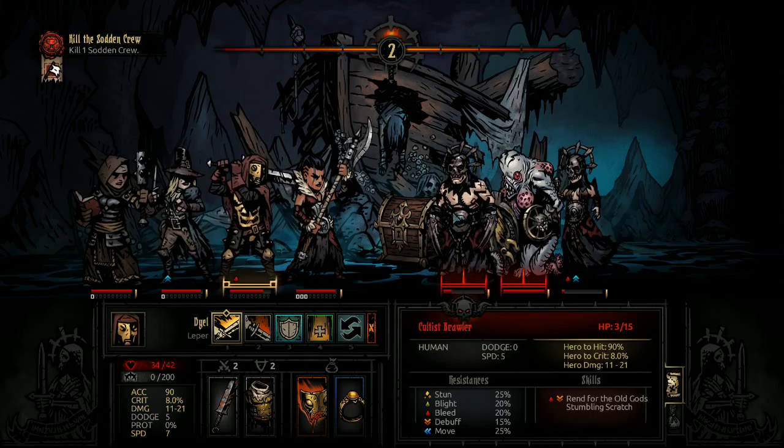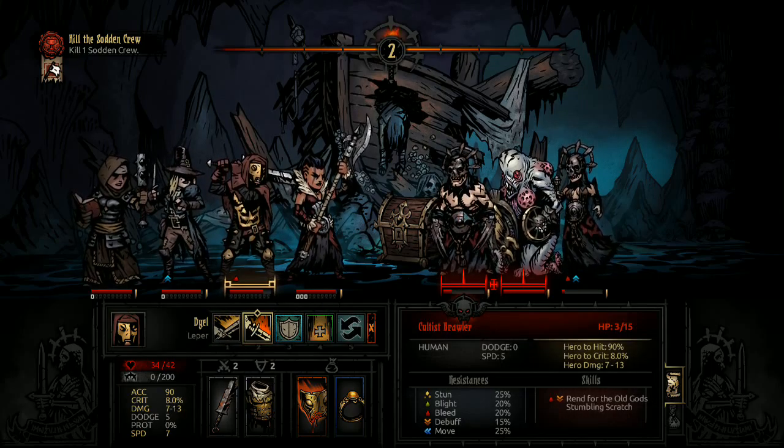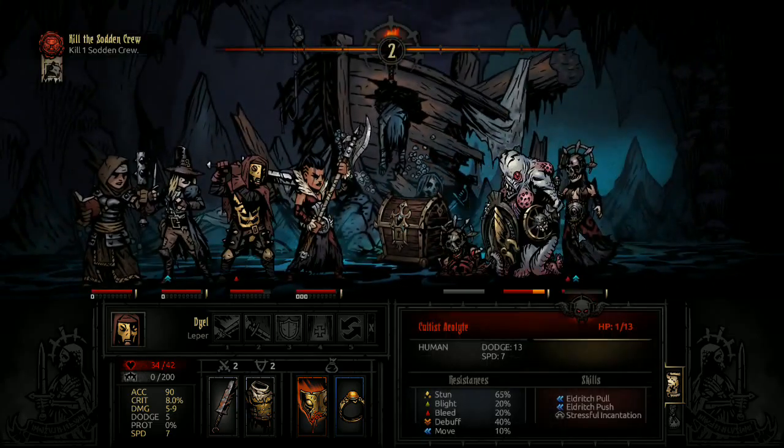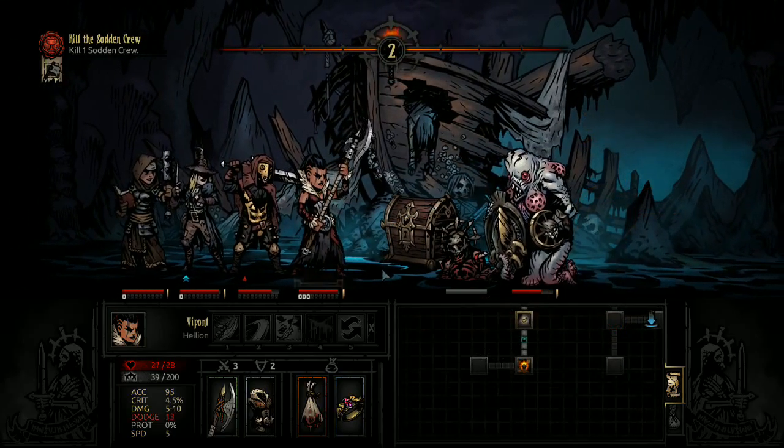Okay, so what are we hitting? Actually, we can just use Hugh. Pick off the Brawler and chunk a little bit into the Guardian. Bang! Cultist dies from her wounds.